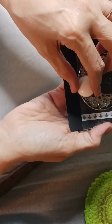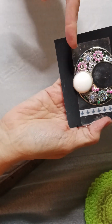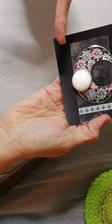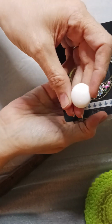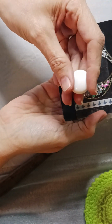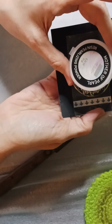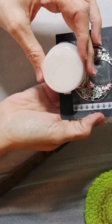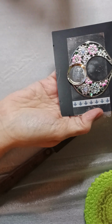Now we could also put the white there and see whether or not the black and white would look really good and pull out all those colors. I kind of like it. I would probably not do this color white. I would maybe do the mother of pearl again, the white for that. It is a more beigey white than that there.